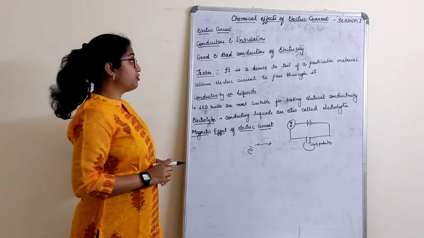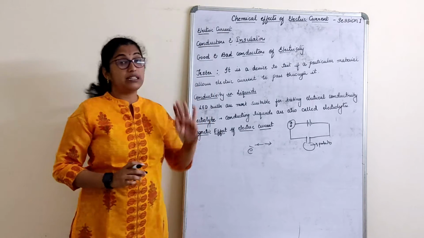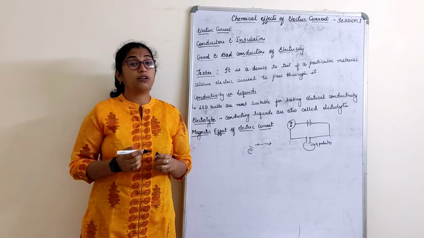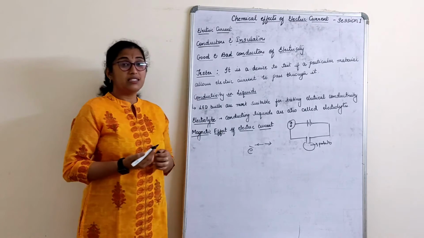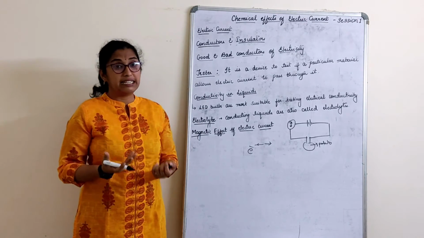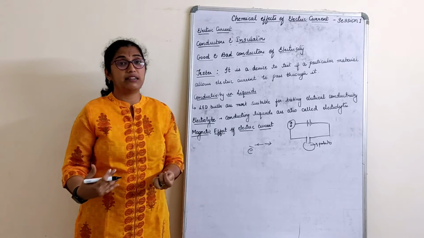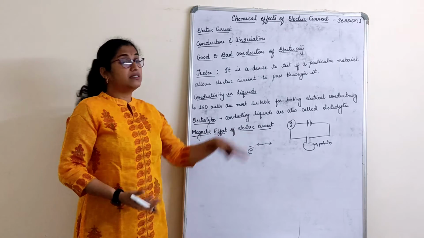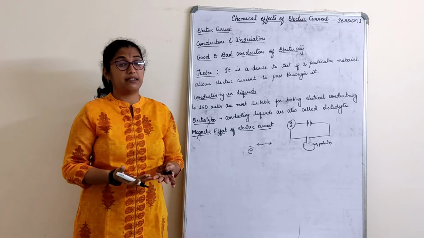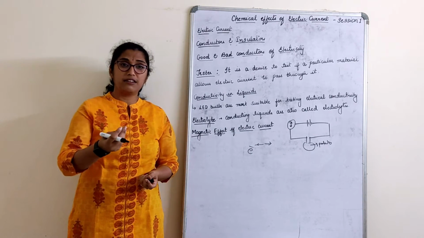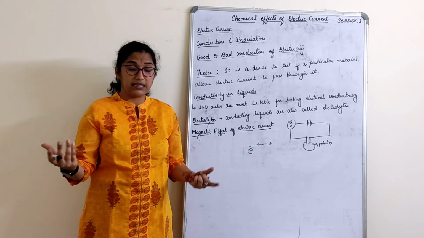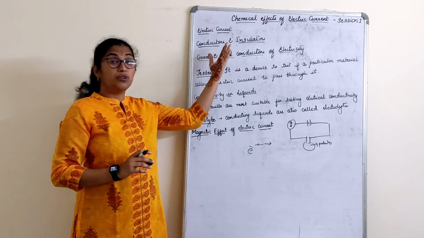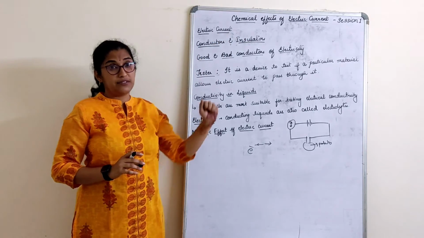Next thing you have to understand is about conductors and insulators. You all know what conductors and insulators are. Substances which can conduct electricity. Materials which conduct electricity are called conductors. Example, metals, right? Materials which do not conduct electricity are called insulators. Rubber, wood, plastic. These are all insulators. Basic things, you have already completed this in your 7th standard.